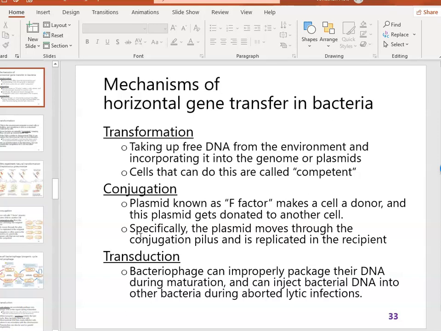And you can document it happening in someone's gut, where a bacterium that has a gene that makes it resistant to an antibiotic can give that gene to another bacterium. So now you have two different antibiotic-resistant species in your gut. That only matters if one of them causes a disease and you try to treat it using that antibiotic. Otherwise, it doesn't matter. But it turns out in hospitals, lots of people have diseases we try to treat with antibiotics. So this is a terrible thing.